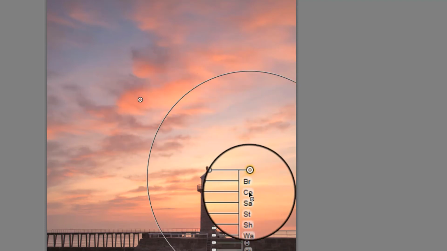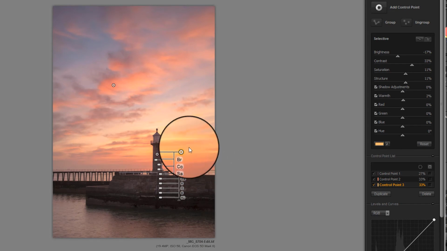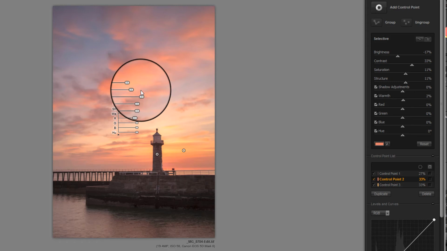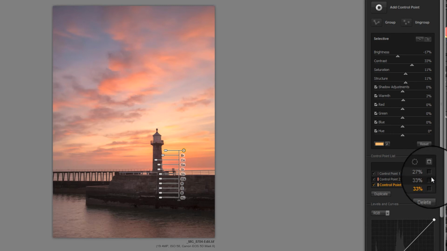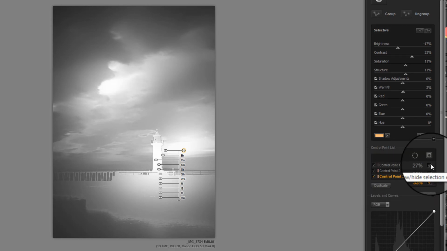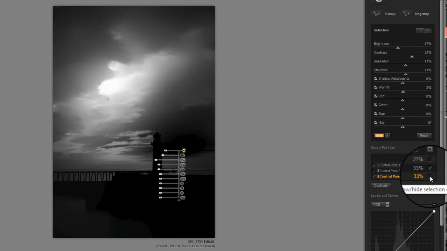I can then release my new control point on the horizon, and if you notice, it's got exactly the same settings as the control point I've copied it from. So that's a great way of duplicating control points. If you want to see the mask for all three of the control points, you can simply select this to show all, or you can deselect one of the control points or two of them to show exactly what each control point is now selecting.